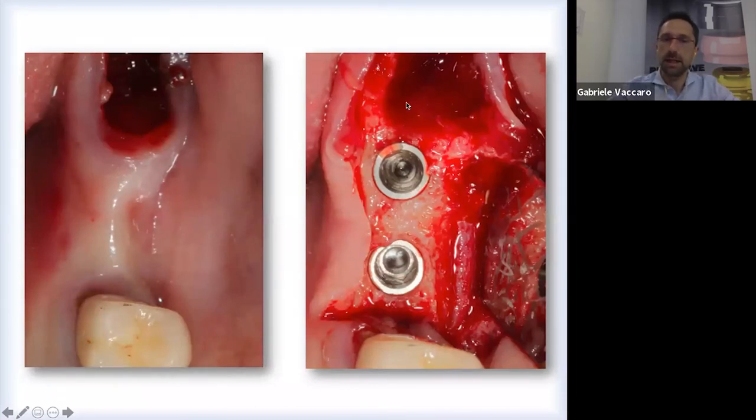So this is the clinical image from the occlusal view. Here it's already cut. I preferred not to polish right now because I didn't want metal debris to get into the wound of extraction. The extraction was remade, and then two implants placed in its place. Notice they are two bone level implants, and this kind of implant has a conomorph connection. And try to visualize the diagrams that we saw before and everything we said in the previous slide. We have everything here clearly exposed.